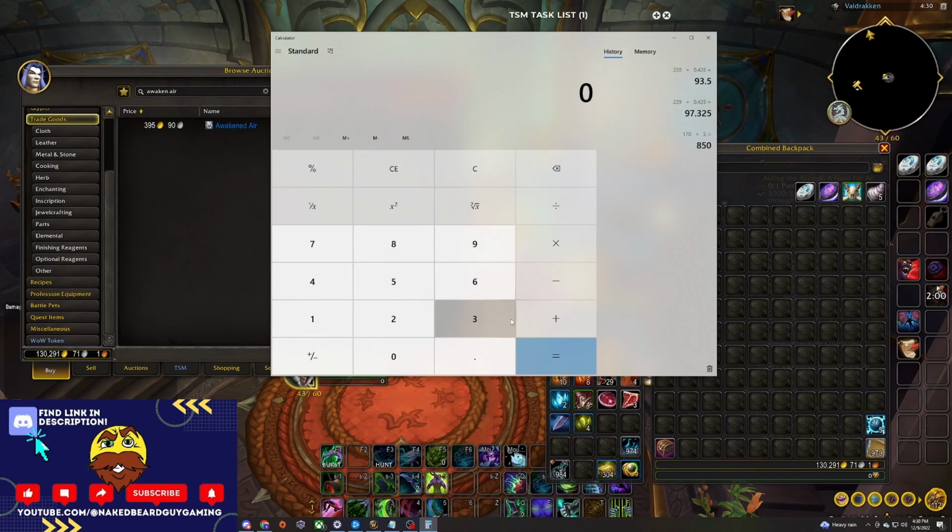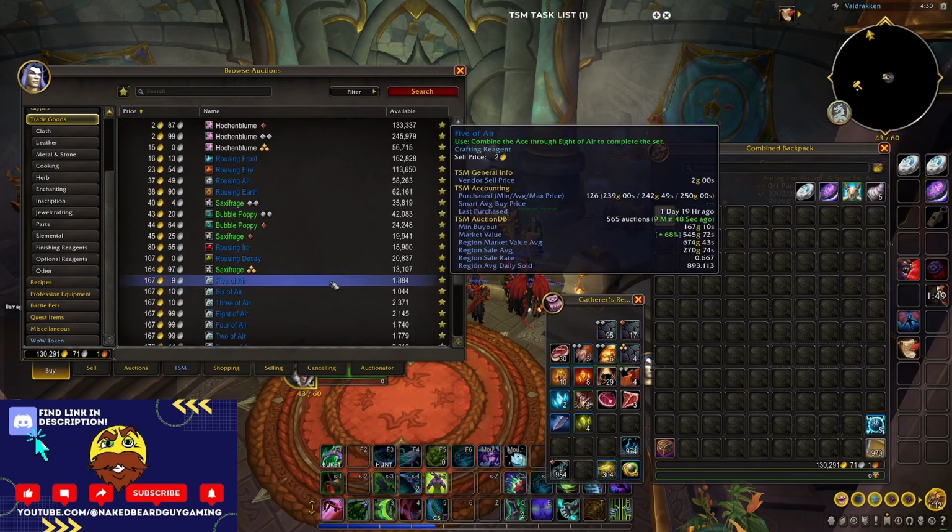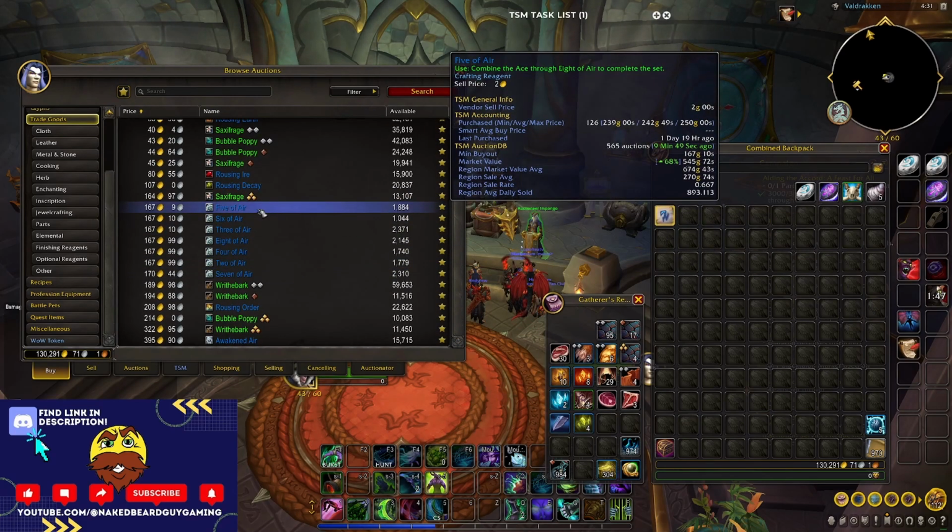So what is it, 395? Yeah, let's just go 395 times 0.425. That's the numbers I use. 167 is what we're looking at. That means that any of these have to be 167 gold to pull even. So really I'd be wanting to buy these if they're at like 155, 150, then all of a sudden you can make some gold doing this.